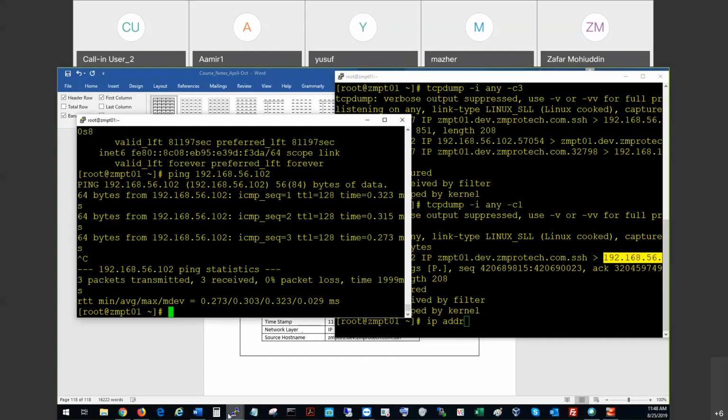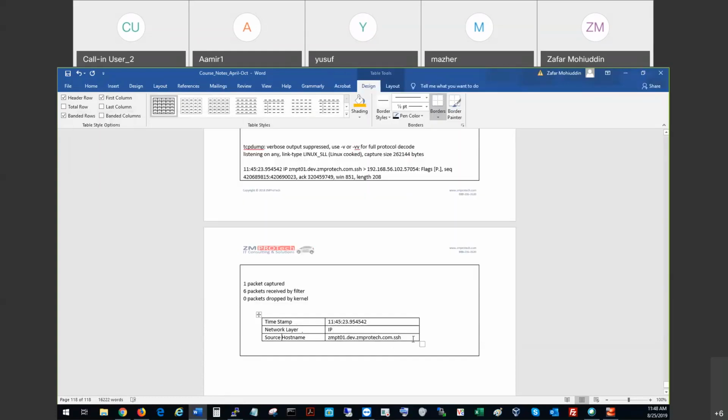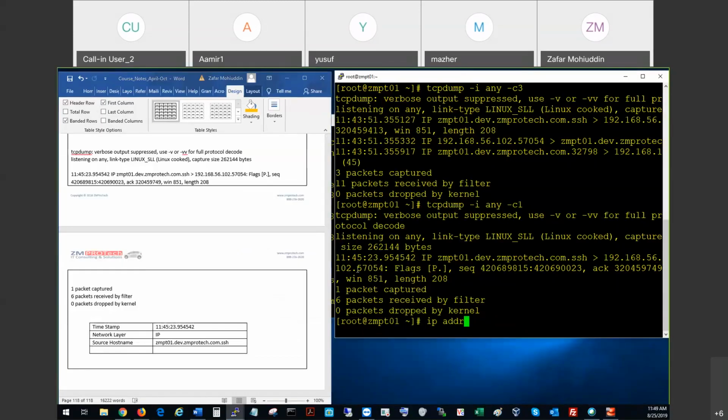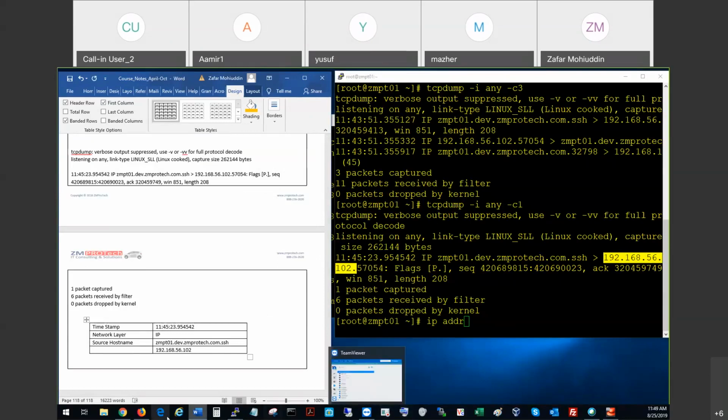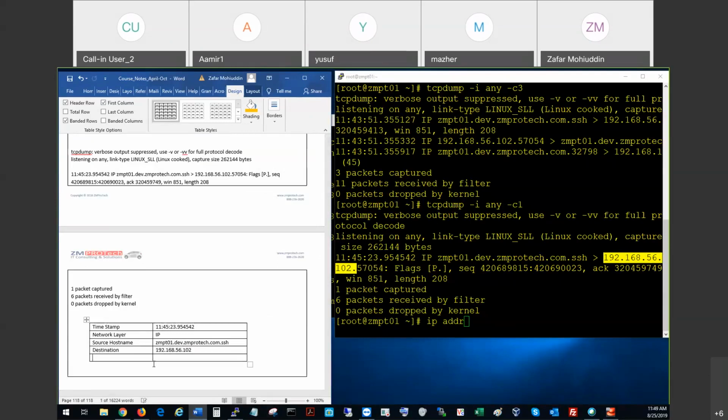So what's happening here is it's bouncing from this one, and then it has an IP 102. What is 102 here? This is the router IP information. So when you run this, it's actually bouncing off from the router. So this is actually a destination. Okay, this is a destination IP.